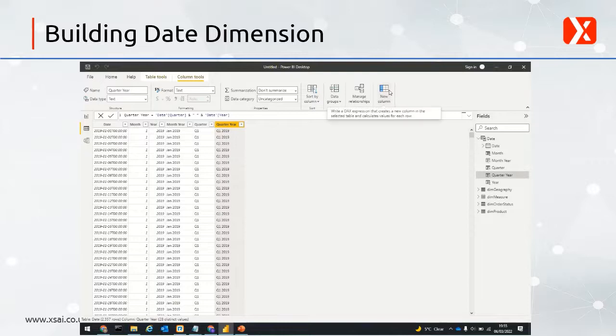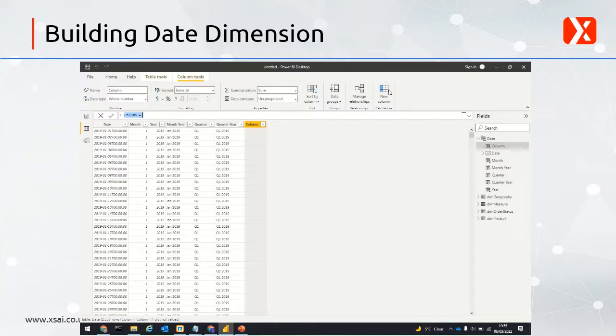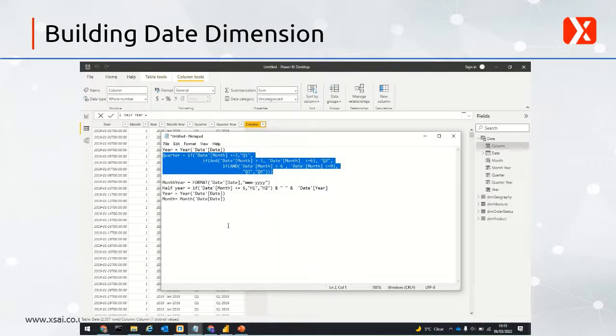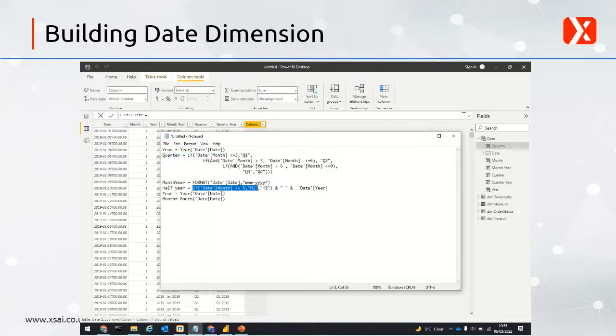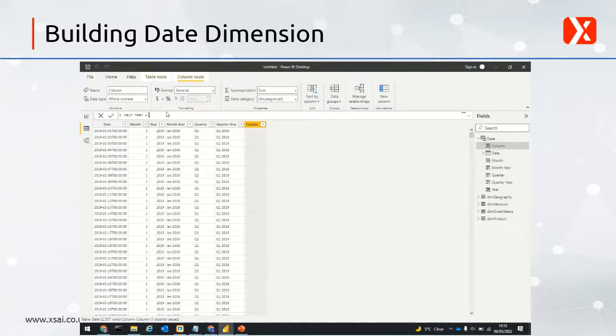Now let's add another column for half year. The half year formula is comparatively simple, so again I will bring it here from my earlier notes. It's just a very simple comparison of month. Okay, so now we have built all the columns.